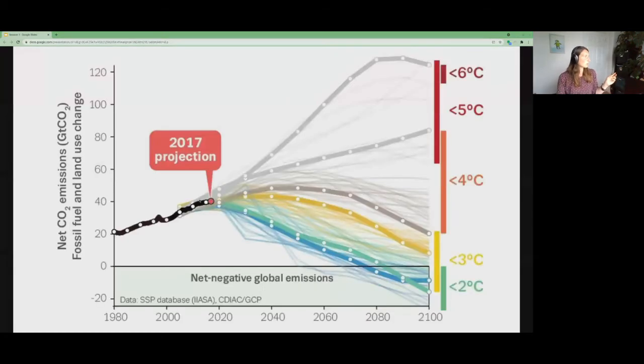So this graph shows you a rough estimate of how much CO2 we're emitting into the atmosphere and how warm it is going to get. We've seen a different version of this graph earlier. So the more CO2, the hotter it's going to be. If we want to stay within the 2 degrees, which we all know we should and we must, we need to strategically reduce our carbon emissions. And we need to do this now.